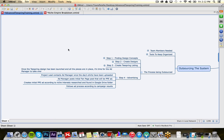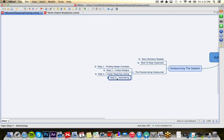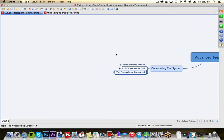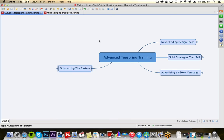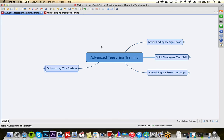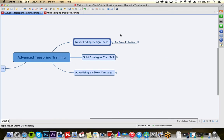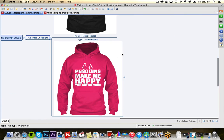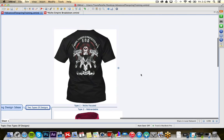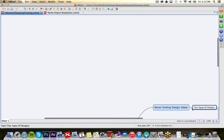That's the entire system outsourced of t-shirts, and that brought in a good $60,000-$70,000 this past month with a brand new team. That's what I love about the system: my team's very new. My project lead is only like 3 months in, and he's killing it. He's just following the system, good daily research. It's a numbers game when you follow his plan, and you start to get it a little bit more the more you launch. The more rebrandable designs you launch, the more niche focused you get, the more demographics and targeting you get. That's when you can start launching awesome niche focused shirts that sell thousands and are really your asset builders for the long run.